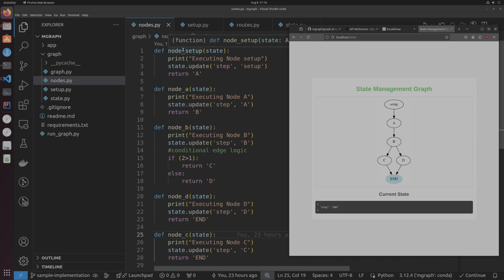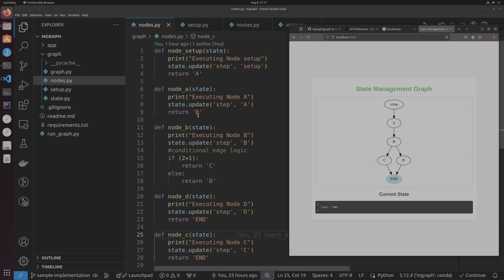So now at the very first node, node setup, it was adding this attribute over here, and then it was executing any other business logic that we wanted to execute. In my case, I'm just adding one attribute value over here, and that's it. Now, if we go to the next node, node A, we define node A over here. We define that we just want to update the key step and the value A, right? So that is why when you were on the next step over here, it just updated the value as A for that.